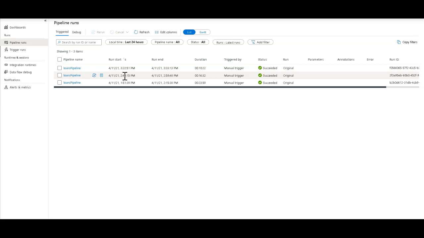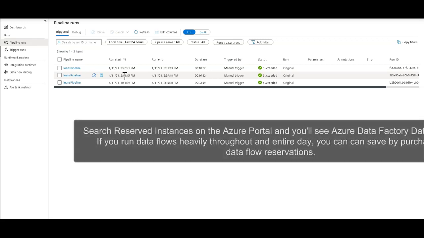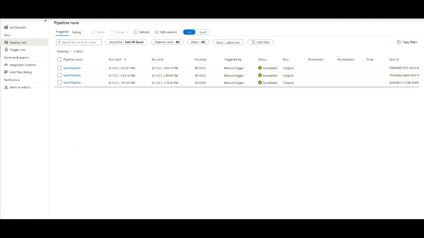I'm essentially going to say I have enough jobs in here. I want to run this and leave this cluster alive all day long. 4 hours obviously isn't all day, but if you run a lot of these, every hour, that's going to stretch out throughout the entire day. Now, I do recommend that if you're going to use that sort of mechanism, the longer TTL, you look into reserved instance pricing for data flows so that you can save quite a bit on your data flows if you're going to execute a lot of these with a long TTL.